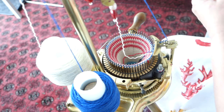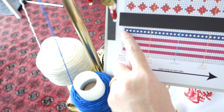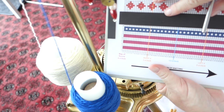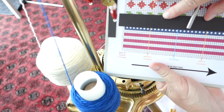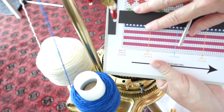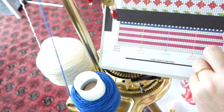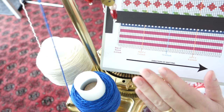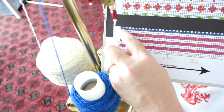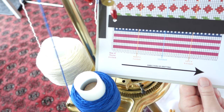Now if we look back at the chart, you can see that we have blue, white, blue, white, blue, white. The way that I use these magnetic markers is I place them at the point where I am just able to see the round that I'm working on. Some people put them under, but it's not an ideal thing because you can't see what lies beneath the round you're working. The round to come doesn't matter. What matters is where the current to be worked row and that color work lies in relation to the one worked before it. So I find this is a lot easier to work with.